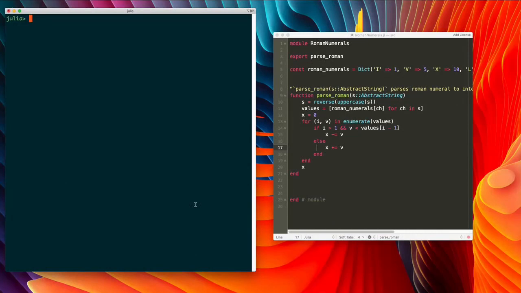Okay, so let me try to round this off. If you think of what kind of functionality you have in an integrated development environment, you have things like jumping to a particular function definition. I showed you that you could do this using the Julia REPL. You have the ability to look up relevant help about a function. Again, I showed you how you can do that in the Julia REPL.